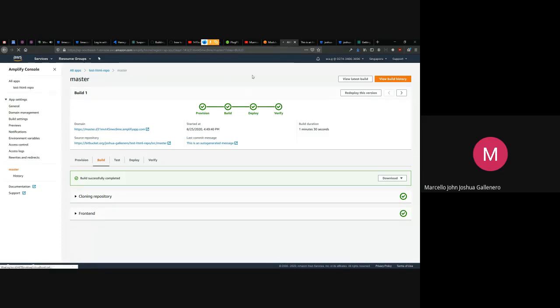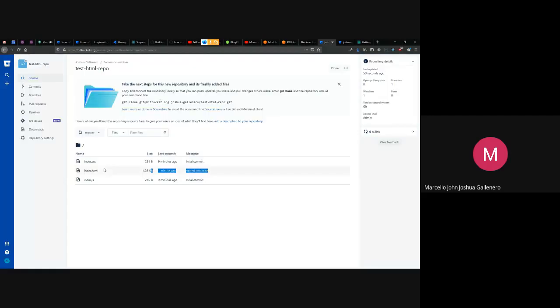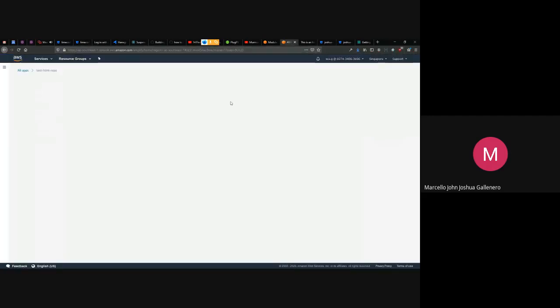The neat thing about AWS Amplify, if you use this service, is that when you push here, whatever branch you assigned, if you remember, earlier we connected this repository to our hosting service and chose the master branch.